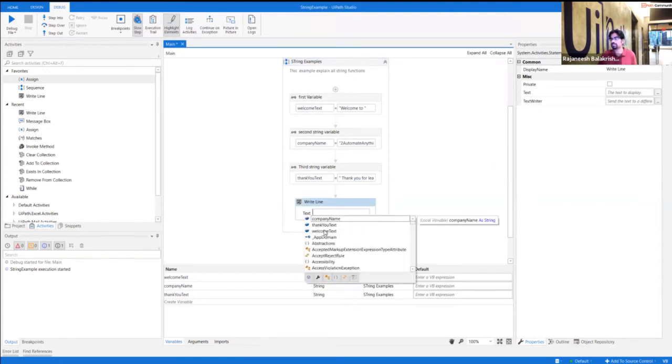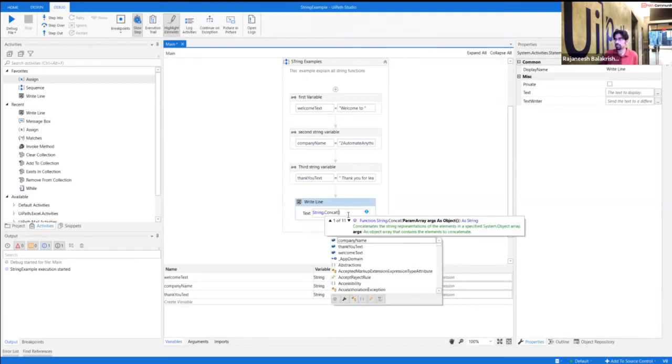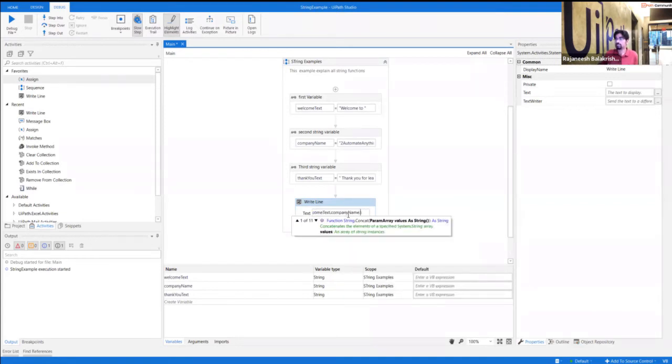So we give this welcome text, and oh sorry. This is the string.Concat, string.Concat, and welcome text, and company name, and text.